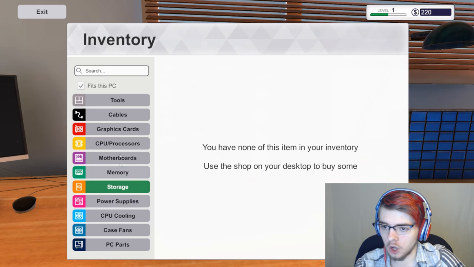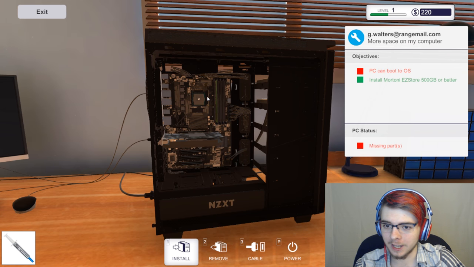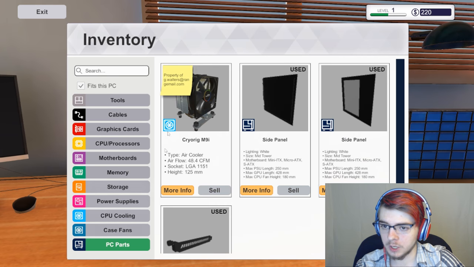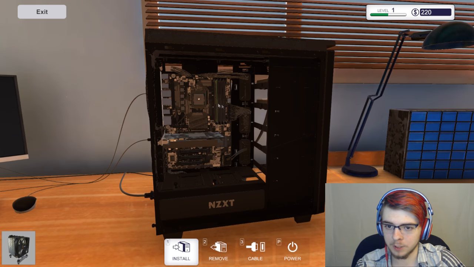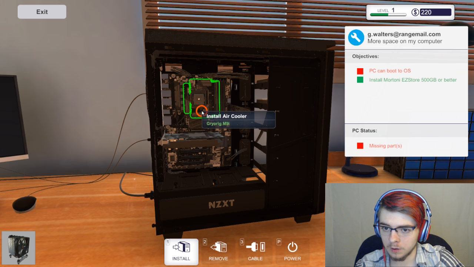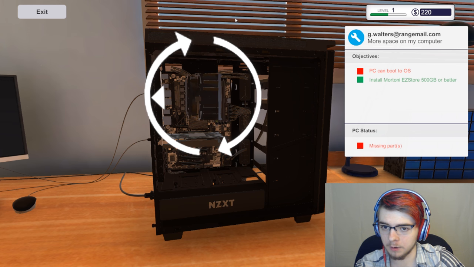All right, let's go to install. Go to tools. Go to my thermal paste. There we go. Now, close that up. There we go. There it is. All right. Awesome. And then install PC parts, PC principal. All right. And let's go to, oh yeah, that's right. I can totally, and then the fan out the back, guys, come on.